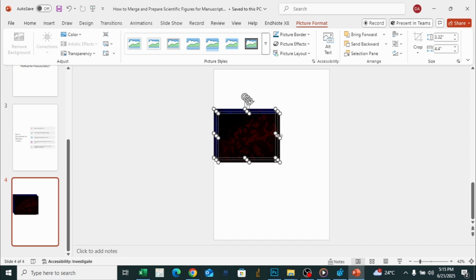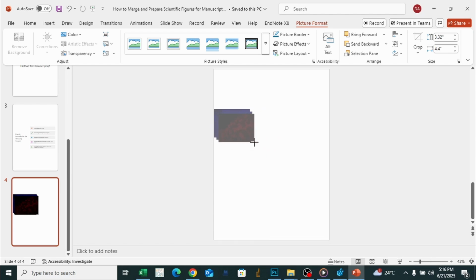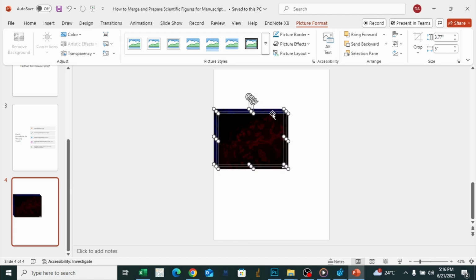For making equal size and height, you should not select from the side handle and scroll left or right. It's better, when you resize the pictures, to select a corner and drag down and up, depending on the figure size, because in this way the height and width are resized equally.